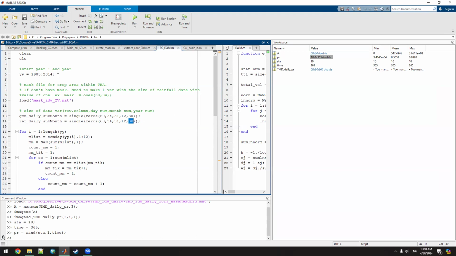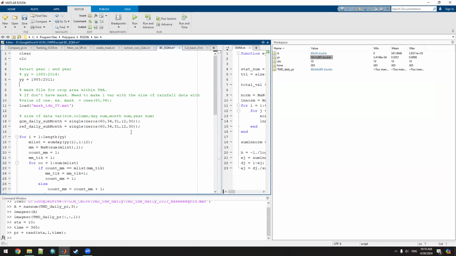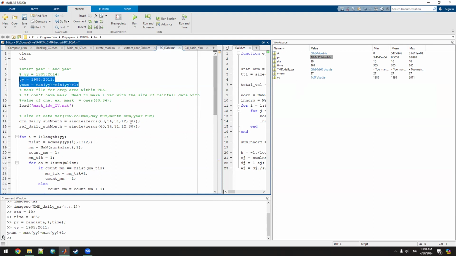In your case it is like 25, 2011, 20, and the number here is 27. So 27 years. This should be the math; it is just auto calculation. So the year number must be 27. I didn't change this one. So this is always changed by hand.